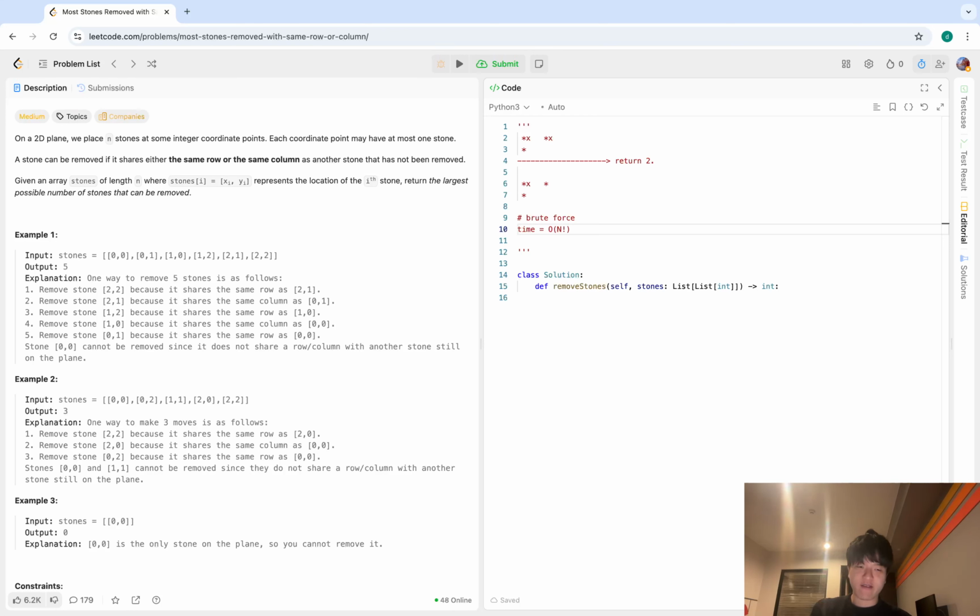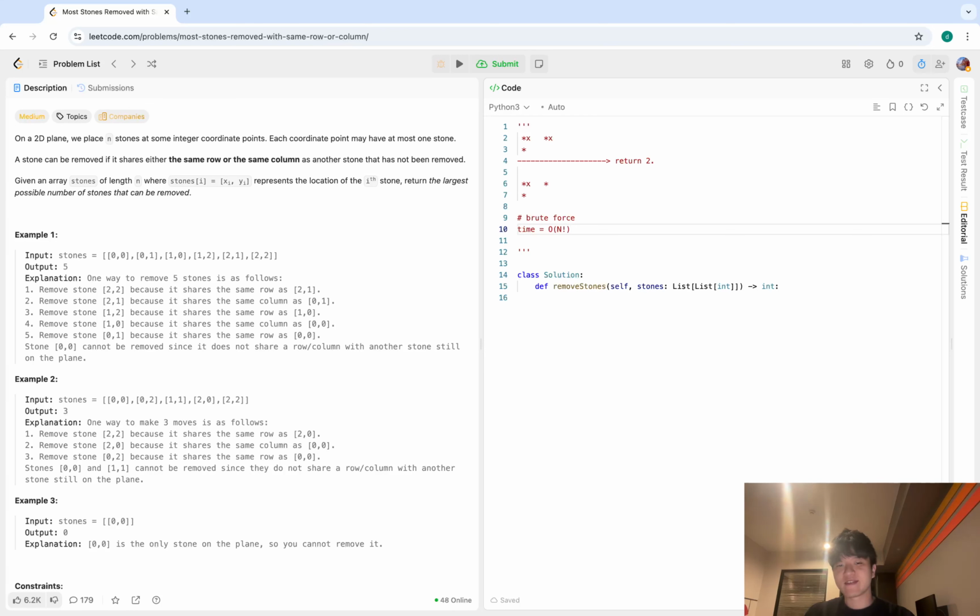If I find that it doesn't work anymore, for example, I'm supposed to remove stones in the order 2 and 4, but 2 was possible and then 4 is impossible because there isn't any stone sharing the same column or row with stone 4, that's the termination point of that permutation.